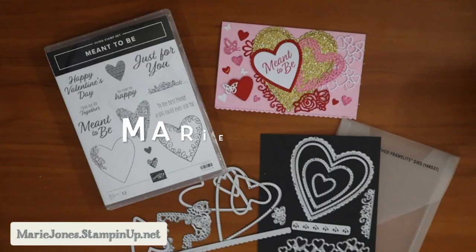And are you a lover of die cuts? Are your die cuts just jiggling all around? Do you lose your die cuts the moment you start using them with your Big Shot or die cutter? If this is a problem for you and you want to be more organized, keep on watching this video and I'm going to share with you how I created these magnet sheets and help you save a lot of money.